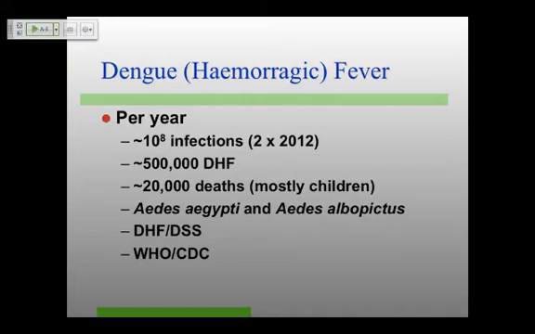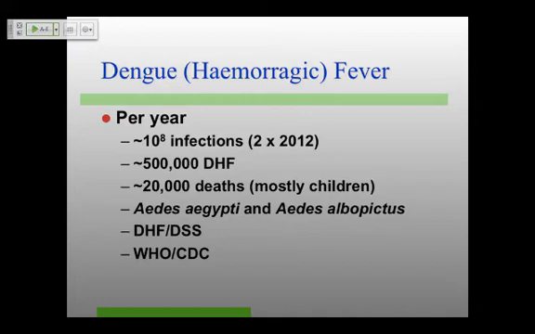Due to transmission, fortunately for us, particularly being in the US, this is almost all through only 2 species of mosquito which can transmit the disease. And so we'll see in just a second that it's control of these mosquitoes which is probably going to be the way that we can deal best with this disease in the absence of having a good vaccine.